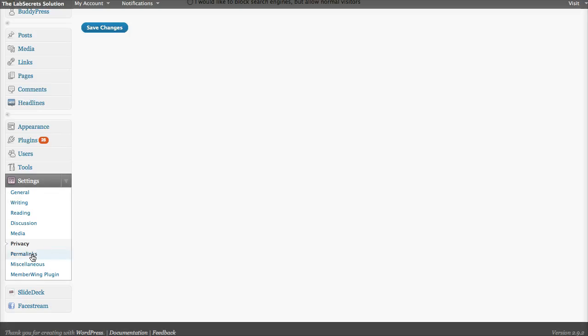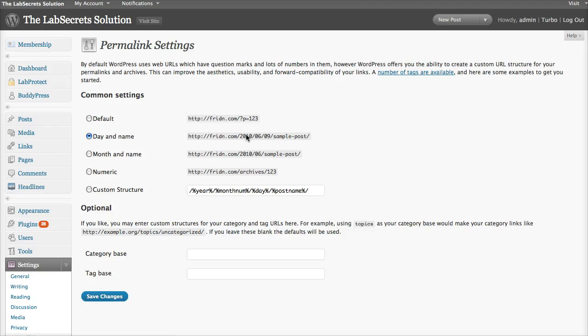Now, next choice will be the Permalinks menu. Permalinks, one of the most basic and most important parts of setting up your new Lab Secrets solution site. Let me give you an example. When you go to the menu the first time, it'll be set to default, but that's so very 1999. This is the URL that your pages are going to show in the blog. Well, that's kind of hard for both human beings to read, and it's very bad for SEO purposes because there's no information, there's no keywords, there's nothing in there that can be indexed in order to draw traffic back to your site.